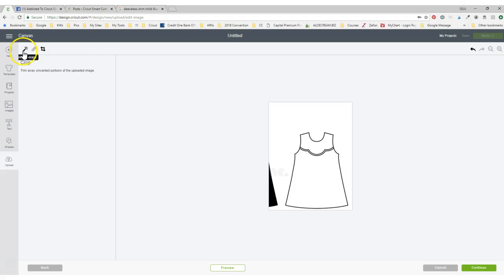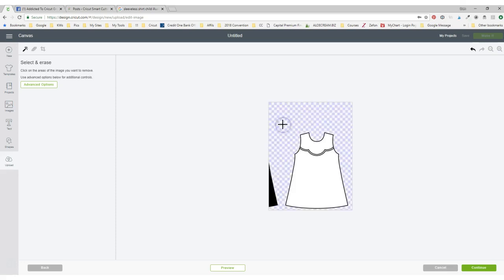So there's a magic wand up here. See it right here? It says Select and Erase. We're going to click all the places with our mouse that we want to erase. We want to erase that. We obviously want to erase this. We don't need that anymore. And if we can't get rid of it, like there's still some lines, up here is an eraser. Grab the eraser. We can make it different sizes and erase it. Well, that's not going to erase. Okay, that's okay. We'll take it out.